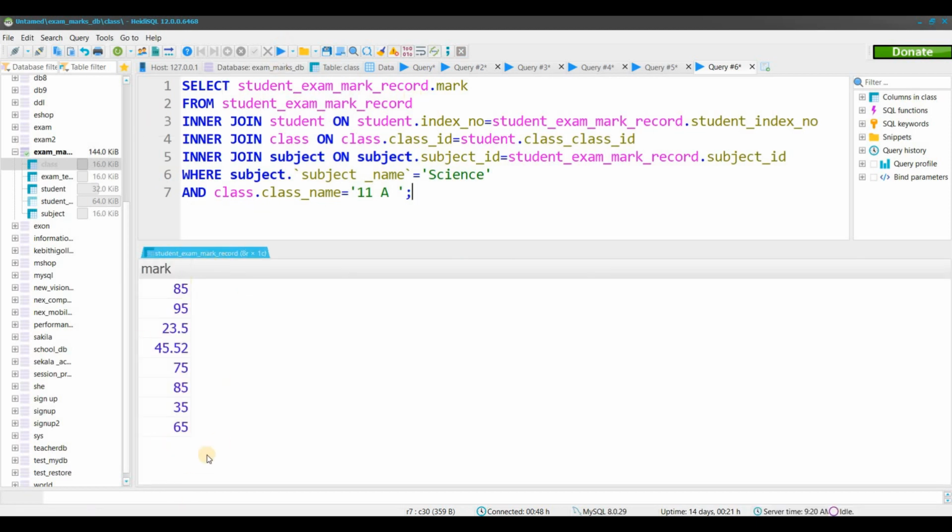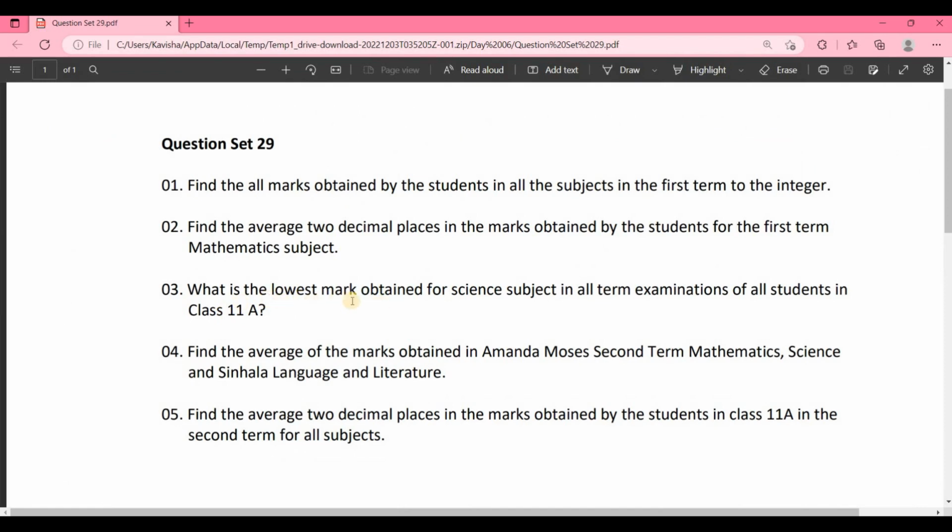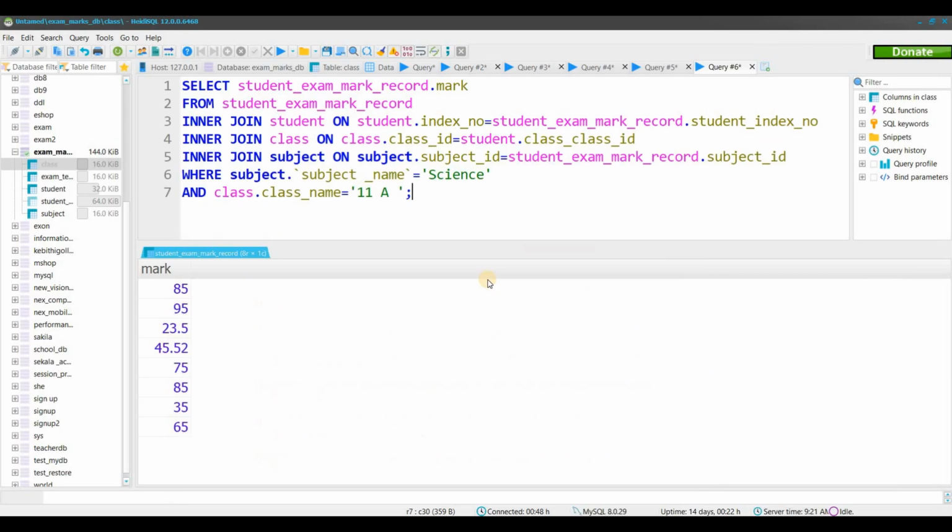So you can see here are the marks obtained by the students who studied in level A class for the science subject. But in the question we want to find the lowest mark obtained for the science subject. For that there's a function called min. I have discussed in my previous videos how to use this function.